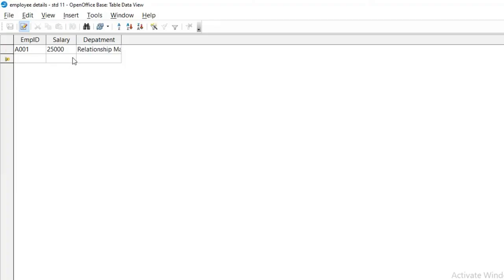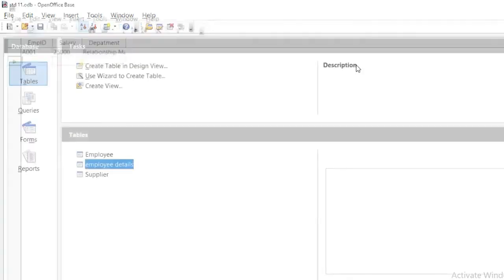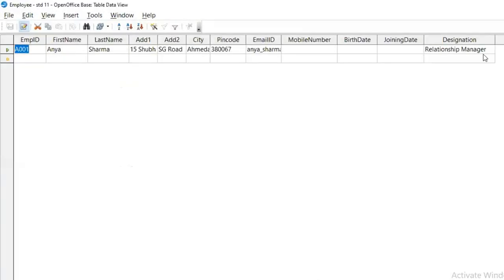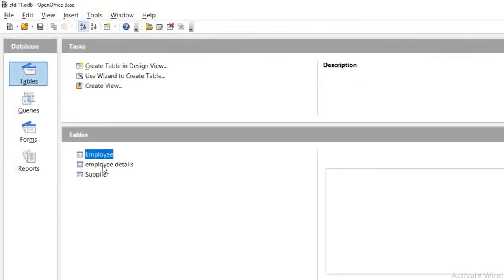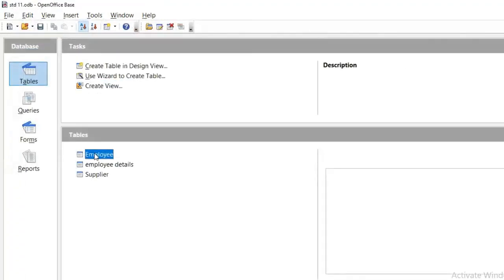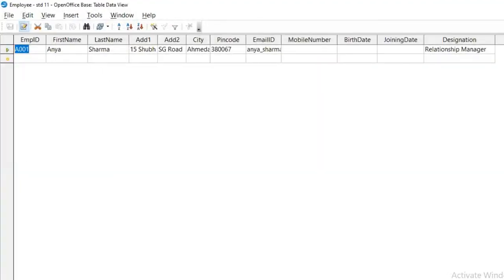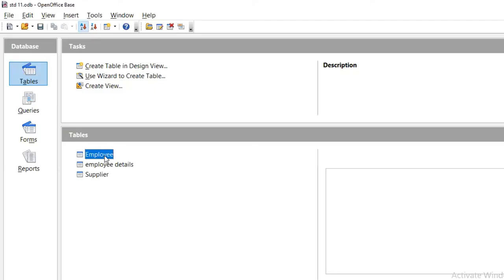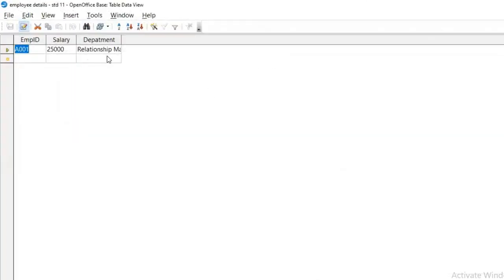So you know that department was already there in this employee table. In these two tables we have details of this employee, Anya Sharma, and both are having two common fields: one is employee ID and the second is department.